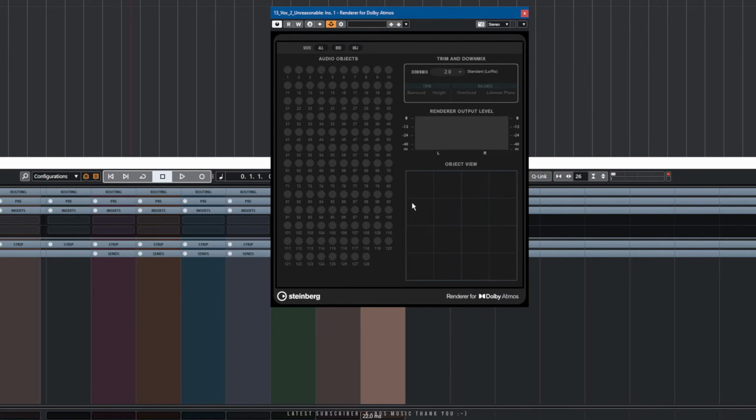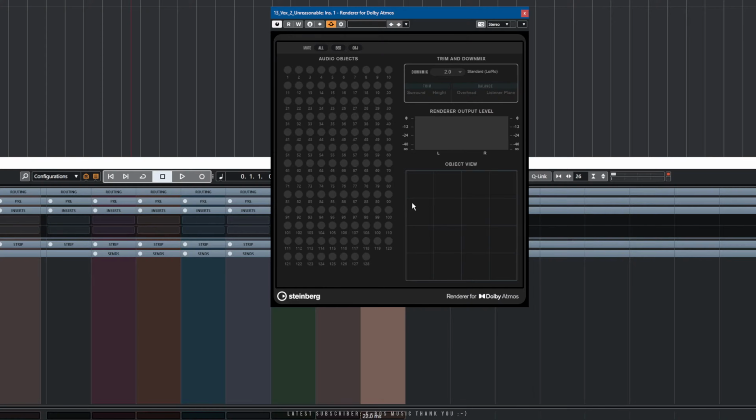So the clever thing is that if you're used to mixing, for instance, let's say in basic 5.1, which would be 5 channels of audio and 1 LFE or sub, you'll know that you have to place things in a particular place. So if you mix something towards the left front, for example, that's where it will go. You have to have that set up in order for it to translate.